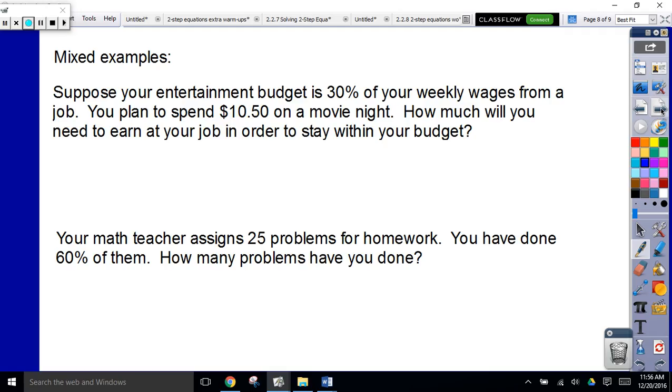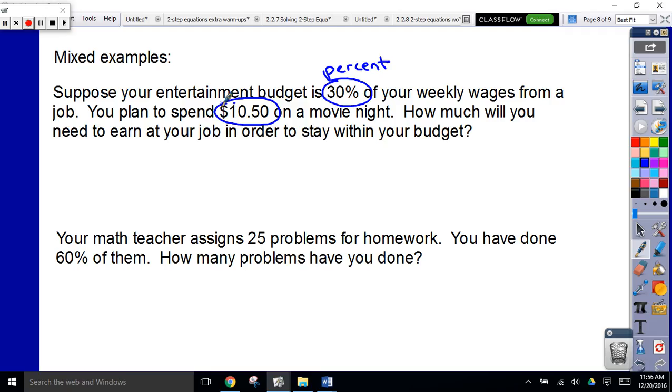Okay, so what do we have up here? What parts do we have? Kayla? The percent and the whole. All right, we have a percent. And she says that we have the whole as well. Do you guys agree that this is the whole? No. No? Who said no? Okay, why? I think it's the part because he needs to earn at least $10.50.